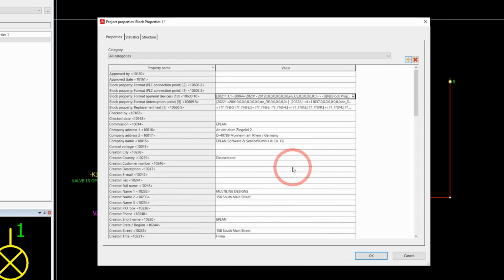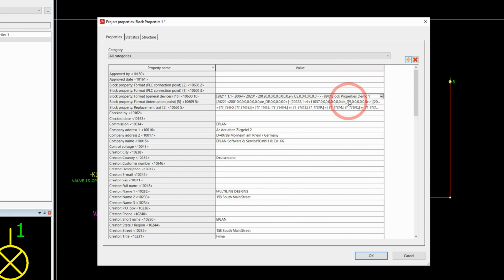You can then sort through some of this information and get an idea. It gets very confusing. It's a bunch of text. After a while, if you put a good description in there of what that block property is, you can recognize it. And then if you want to move it from one project to another, you can. Of course, this can be added to a template so that any new project that's created has it. That's, of course, up to you.